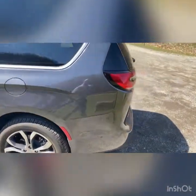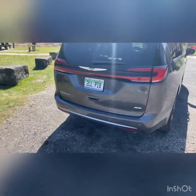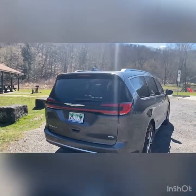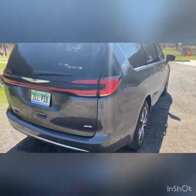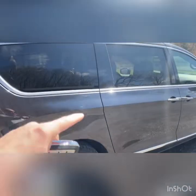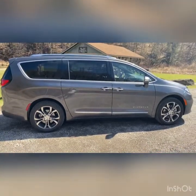Keep walking around the van. We have LED tail lights as well, of course. Big Chrysler logo on the back, Pacifica all-wheel drive logo. Underneath the back bumper back here is where you can kick to get that open, like I showed in the intro. That LED bar on the back here goes straight across to make it look really, really prestigious at nighttime. Definitely has a Chrysler feel to it — you can tell it from a mile away. One detail feature I like about the outside of the Pacifica is the slider comes back here and you can't see it. It's tucked away in there really nicely, so when you stand back here and look at that trim, it disappears. You don't see the track for the door whatsoever.